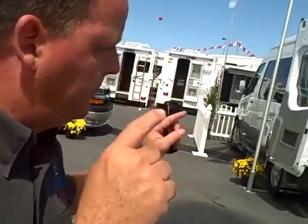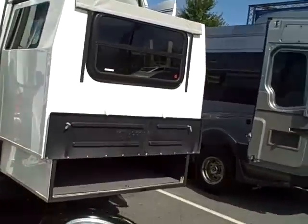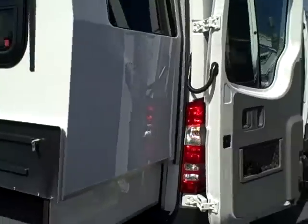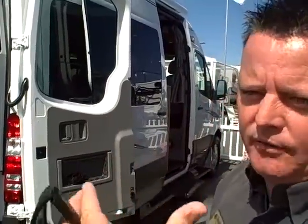Absolutely. This is the one that's at market. That one we're still trying to decide what to bring to market. So it's on a Sprinter chassis. It's on the short Sprinter. There are actually three sizes of Sprinter. For us, we have a short and the big, but in actuality, we're on the short and the medium. There is one bigger than what we use, but this is on the short Sprinter. It has a Mercedes turbo diesel engine in it. There's been some jumping around. It used to be a Dodge product and a Freightliner product.